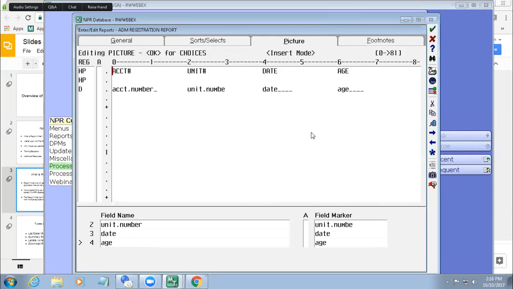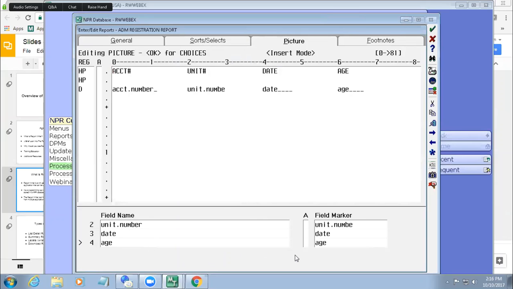So also on this picture tab, we have, of course, that big white box, which is the picture. This tall, thin box on the left-hand side is the regions. But down at the bottom of the page, where my cursor is hovering, that's the field section of the picture page.